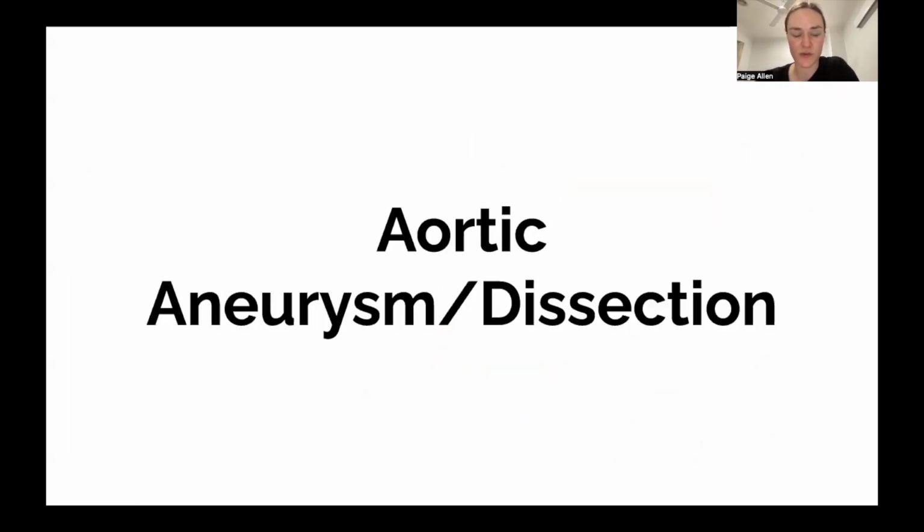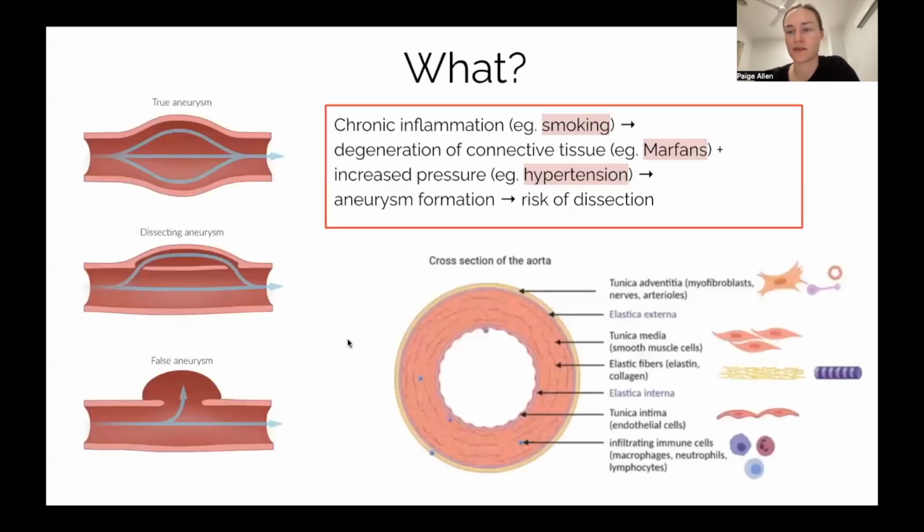All right, we're going to move on to aortic aneurysms and dissection. So the underlying pathology of how this works: we know that an aneurysm is basically just a ballooning out of the vessel. But the way that that is actually caused is that you have chronic inflammation. Smoking is a very good example, which causes degeneration of your connective tissue. So your elastin and collagen fibers are going to get weaker, which is going to cause that ballooning to happen. You have other risk factors like Marfan's, for example, or Ehlers-Danlos, which are problems with connective tissue, so you're not going to have that support. And then when you mix that with your increased blood pressure, you get the ballooning out.